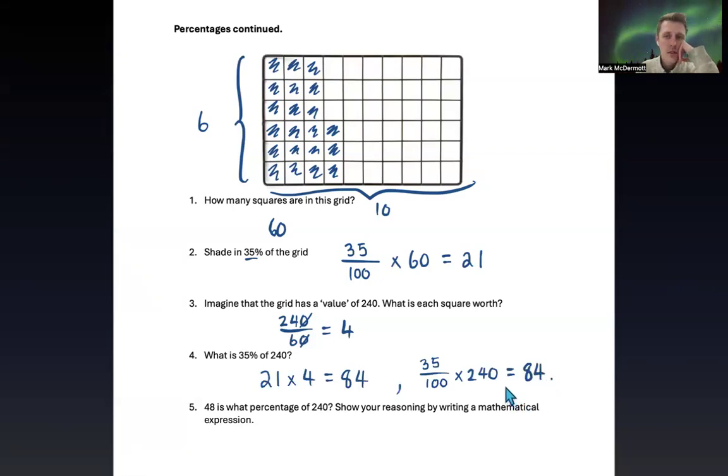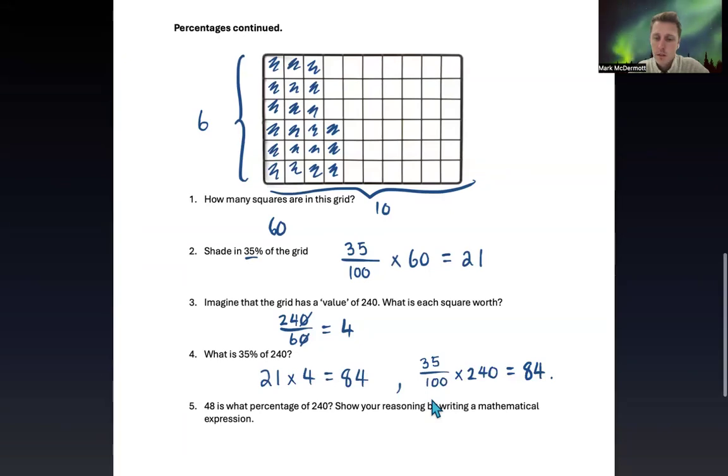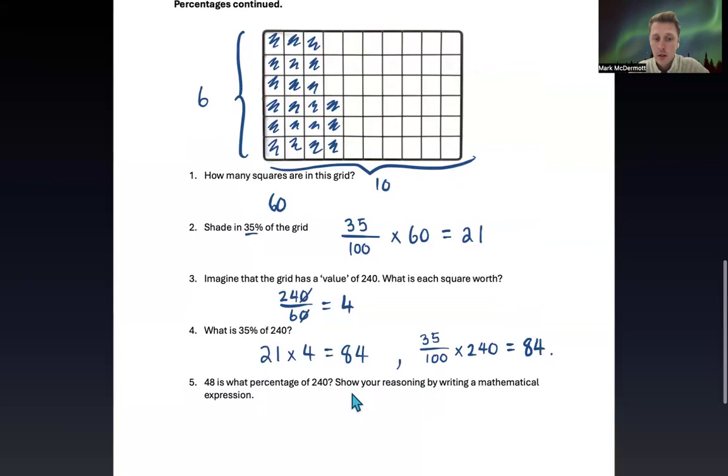Okay, this might seem like overkill, but really what we're trying to do is deepen our understanding of how percentages work. And so using a grid to visualize it can be useful. It might be tempting to say, why don't I just always use the formula? But I would suggest that to get a really strong and deep understanding of this concept, you would need to understand why this logic works.